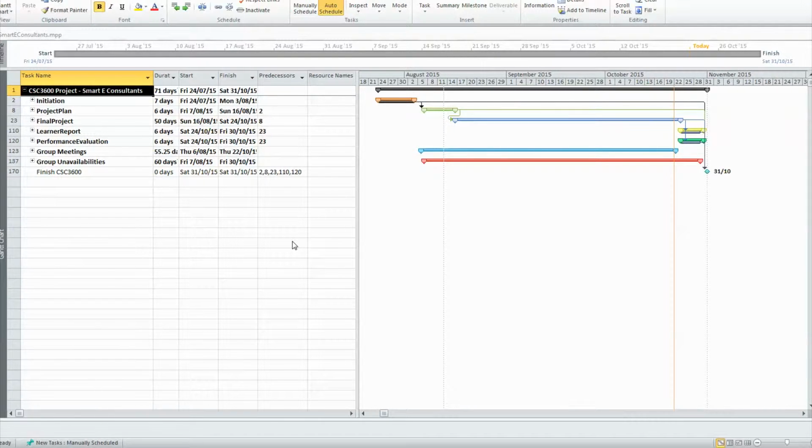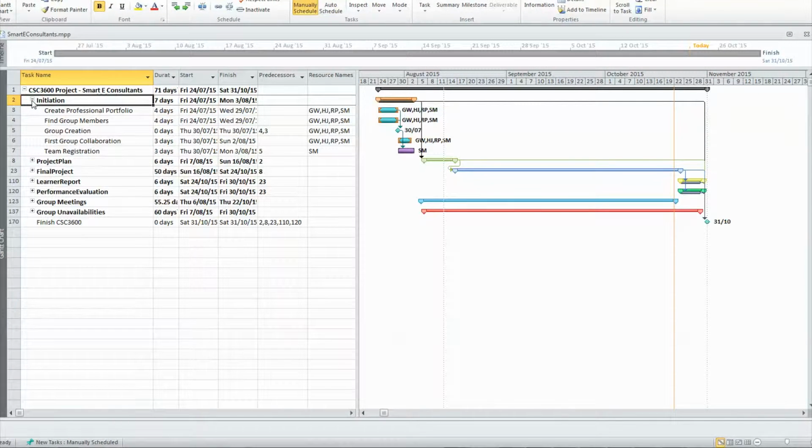The sections that our project has been broken up into are based upon the set assessment tasks. Each of these sections has a milestone of the assessment submission date. The project schedule was submitted with the project plan report back on 21 August 2015. As you can see here, the project is separated into 7 main sections. These sections allowed the group to monitor how we were tracking and what tasks needed to begin.